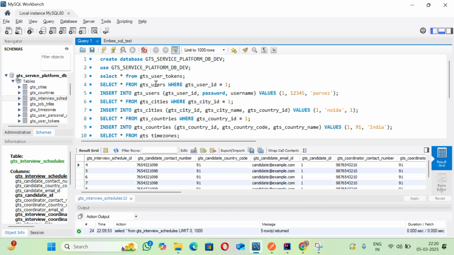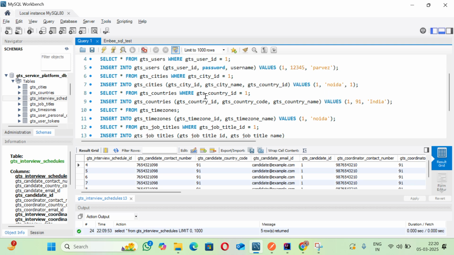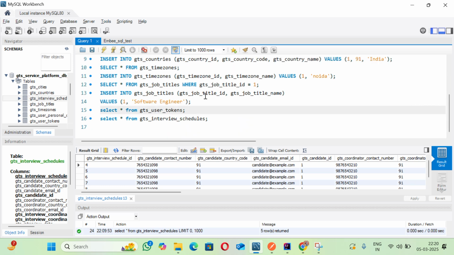So it is a must to define all these rows or tables. After doing this, we need to hit the API on Postman.